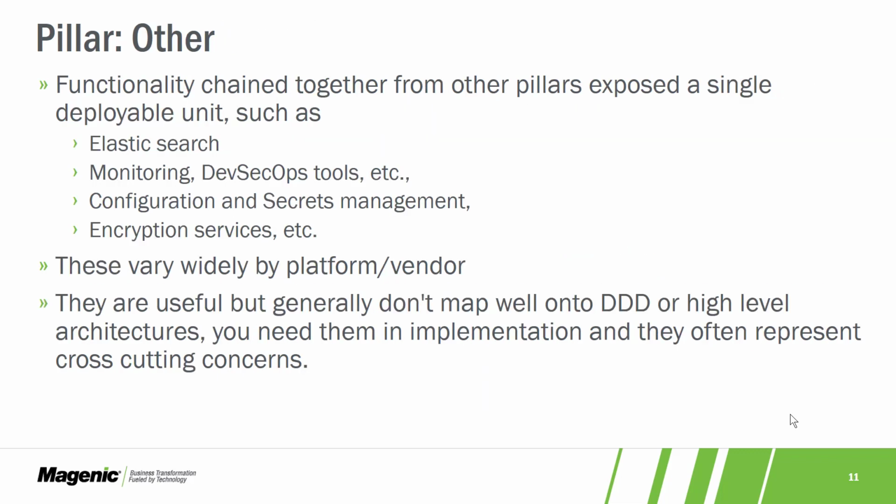And then the other pillar: things that just don't fit into the rest, but we know we need for a solution. Encryption services, monitoring services, build tools, configuration tools, and so on. These typically don't show up in the domain model, but they do show up in the requirements that are powering the domain model. So there is this bucket that says, let's not forget about these things. They're important.